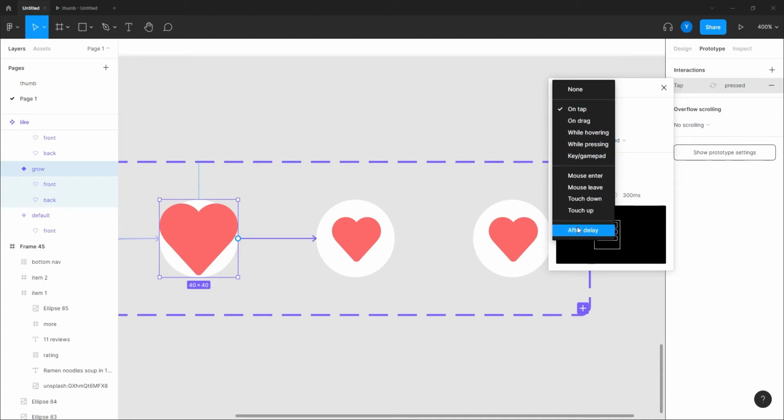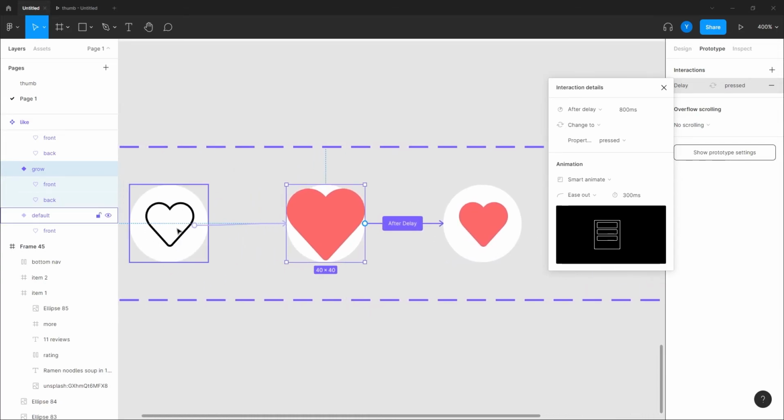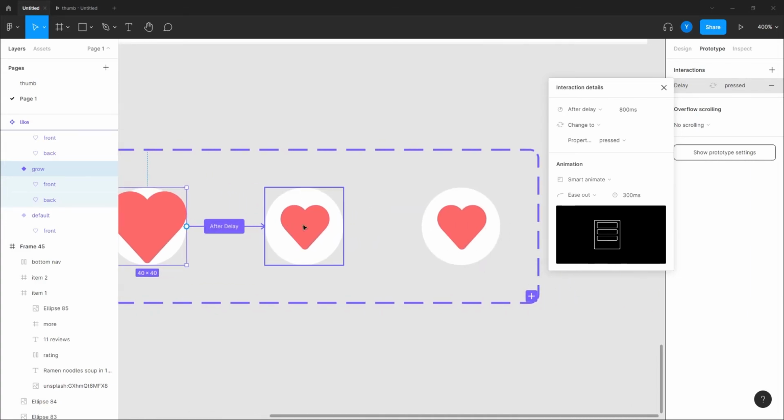This time I will choose after delay. Okay, after delay, I want it to grow and then go back to this state. So here I will interact with this one after delay. I don't want the delay, so I'm gonna do 1 millisecond.